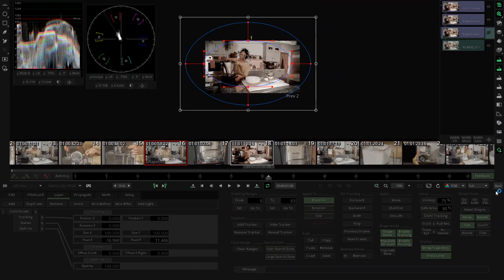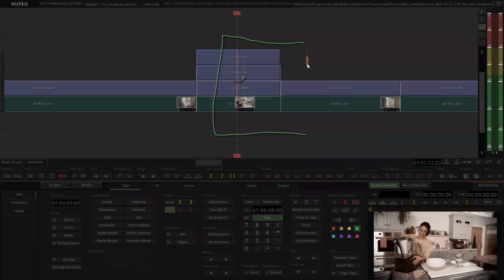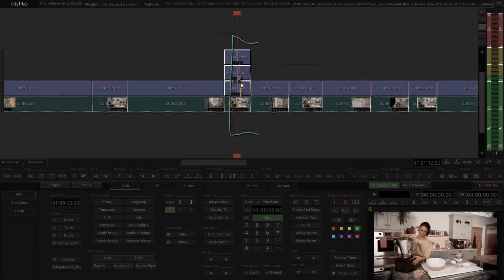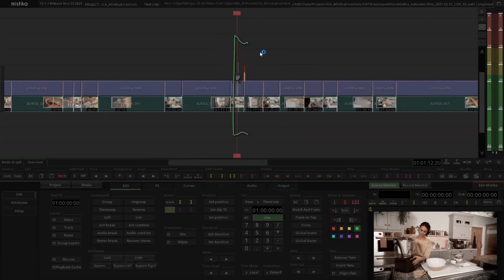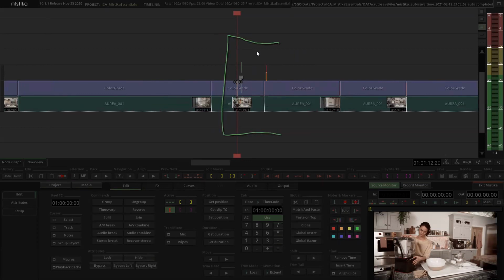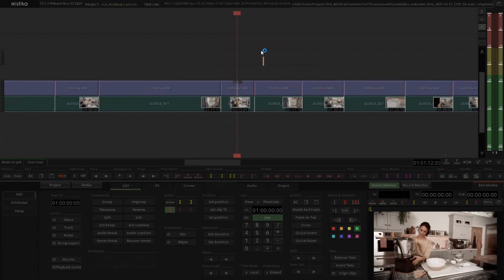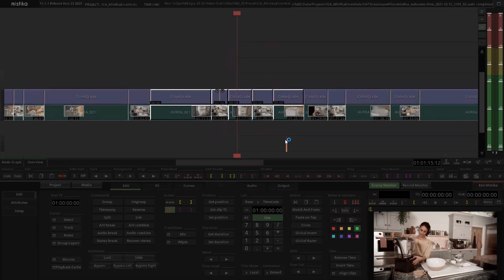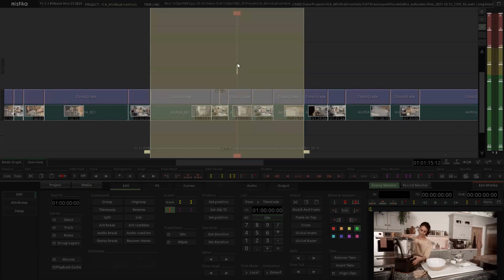Okay, final thing. I know there might be some questions, but before we leave, I really want you to be able to render something out with the practice footage that I've sent you. By the way, if you want to get rid of notes, just press delete all notes here and it will delete them. In this case, let's imagine that I'm going to export these clips over here. I select these clips, press U on my keyboard, and I set in and out points.